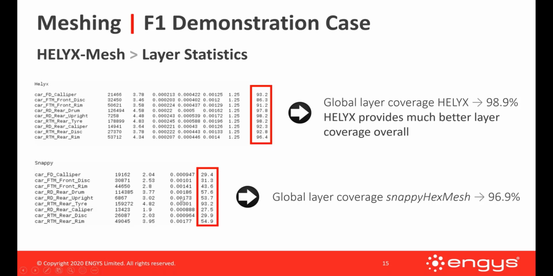What happens here when we have poor layer coverage? Well, as these cells were being added, it decreased the quality of the mesh, so the layer actually collapsed, and you'll see this periodic collapse of layers along an edge of, say, a wing or along a body. And, in general, that will lead to poorer quality results within your CFD simulation.